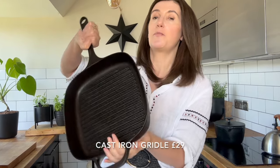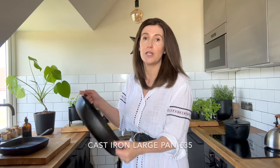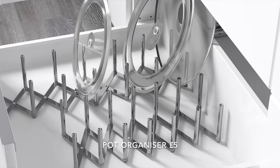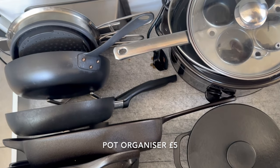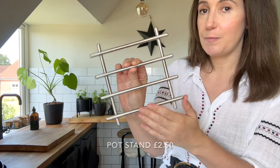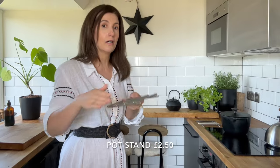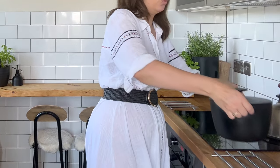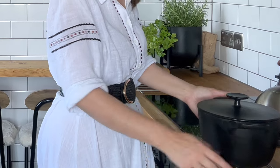Whilst I'm talking about kitchenware, I've also bought the cast iron griddle, and I've also bought the large pan, ideal for stir-fries and that sort of thing. We've got a concertina metal rack where all of our saucepans go, so it keeps the drawer nice and tidy. I bought these little pan racks so that our cast iron has something to sit on once we've been cooking, so it will go on the top rather than directly onto the wood.